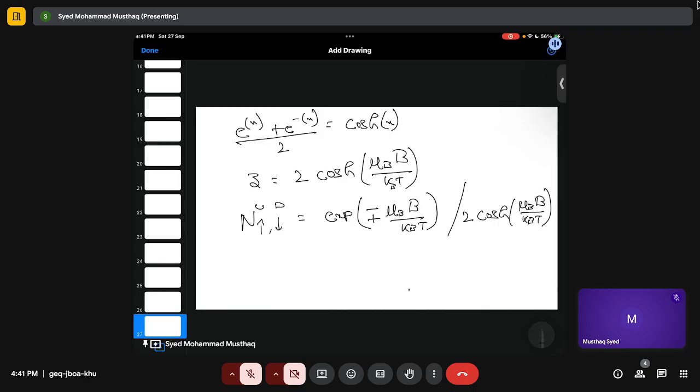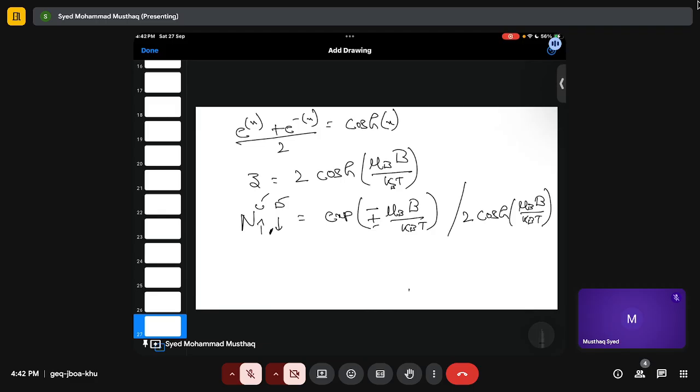See, I am not writing separately for n down. It's the best way of writing if you have two similar equations with only a sign difference: you can represent one equation, and the other by a comma and that sign here. If I have up, then there will be minus. If I have down, then there will be plus. That's it.